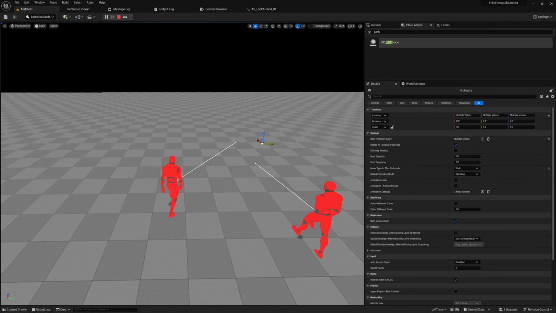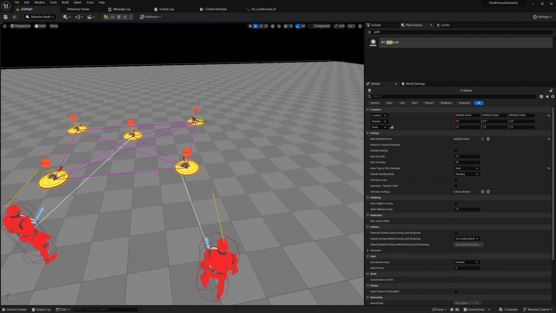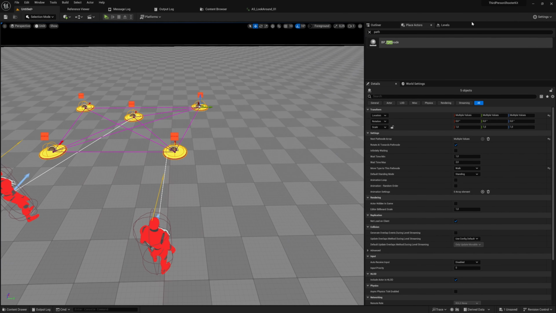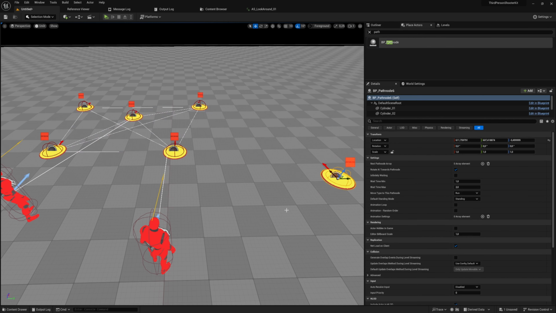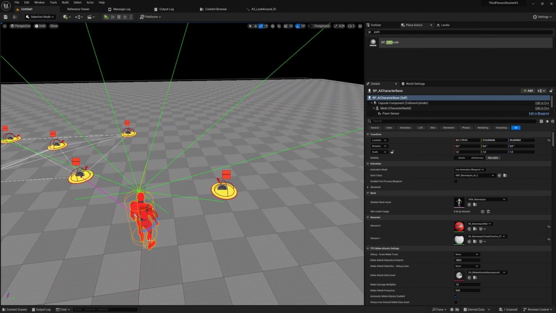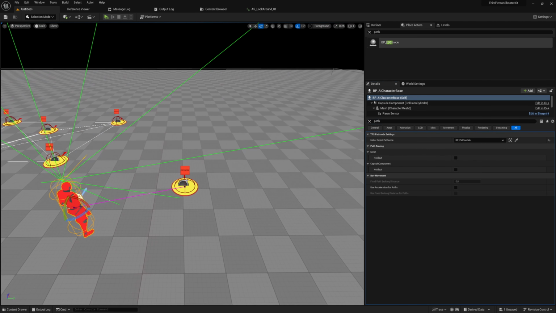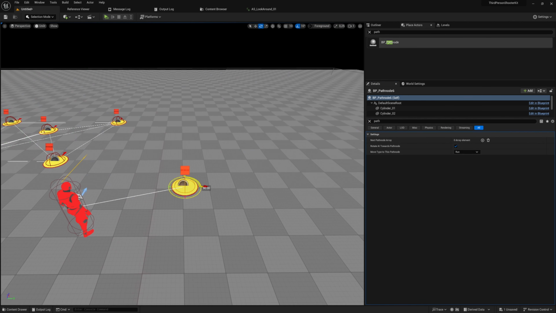As you can see, they're walking to the path nodes. But you can change it per path node. So let me create a new one over here, and I will assign this guy this one, so I can show you more clearly.